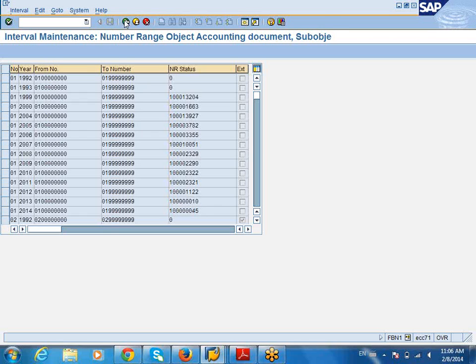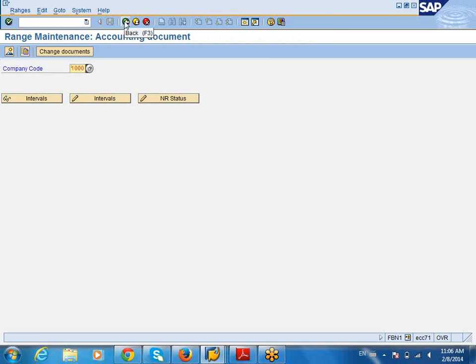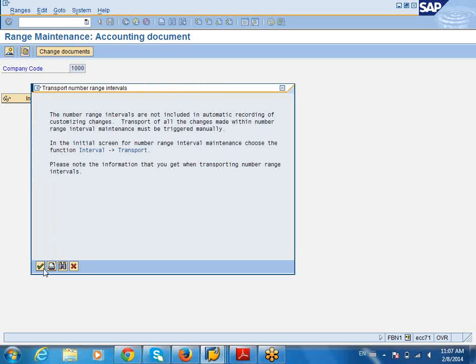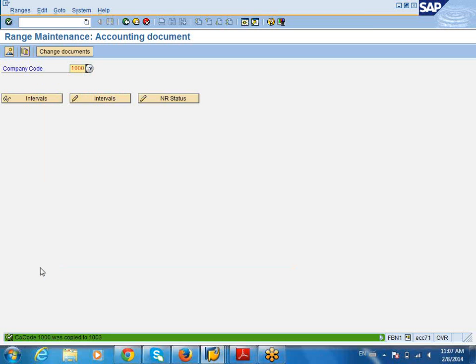Okay. So for the company code that we created, there are no number ranges defined. It's 1003, right? So I copy this to 1003. I'm copying the number intervals from 1000 to 1003. It's just a warning sign, and it's going to ask whether we can either transfer it or create our own number. Now the number ranges for 1003 are being created.